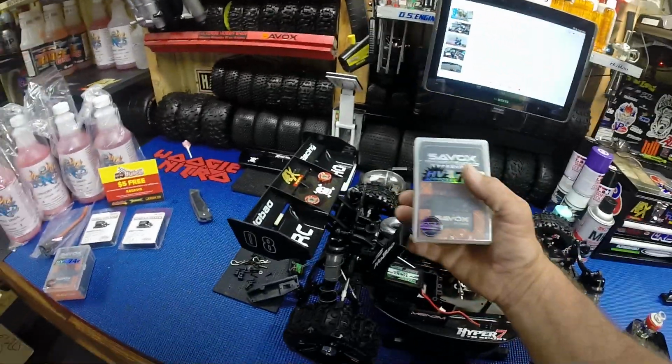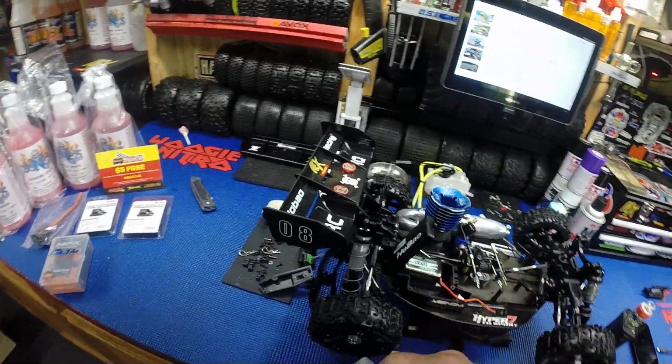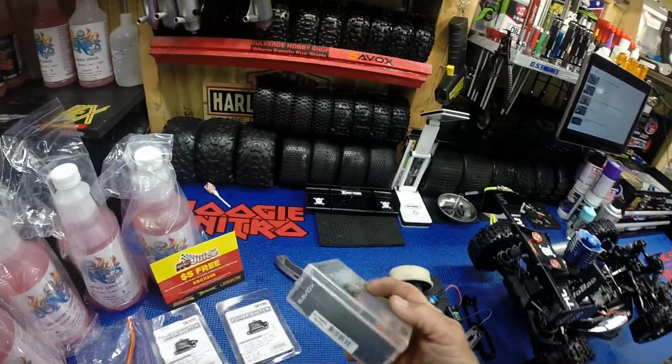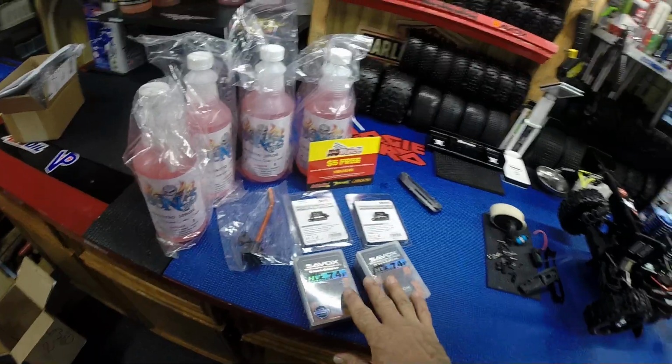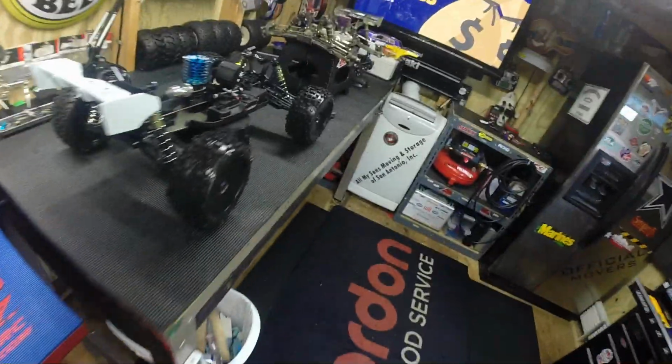But on this one, we're going to be running the Reedy 1900 milliamp LiFe battery. We're going to see how these LiFes do. If it's good, we're going to go with them. We're going to get them in all our whips. So bought two of these Savox. These are $90 a piece. They're the same as the ones that I have in the Techno.